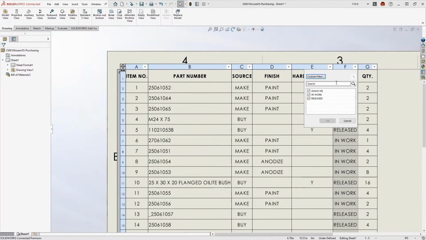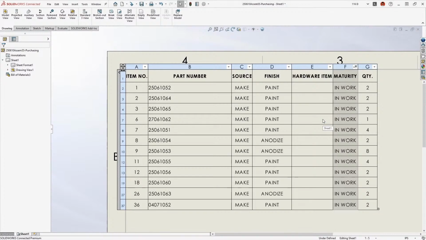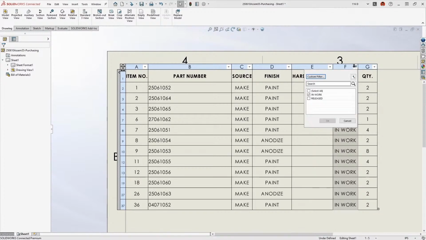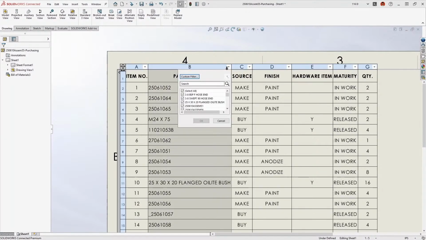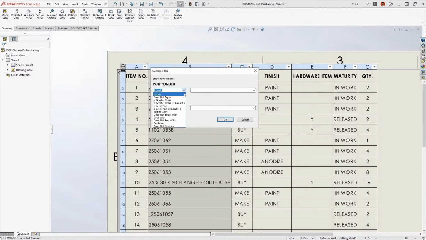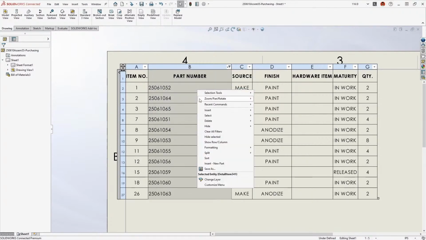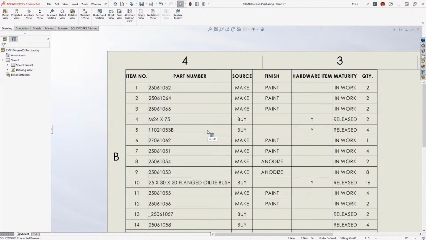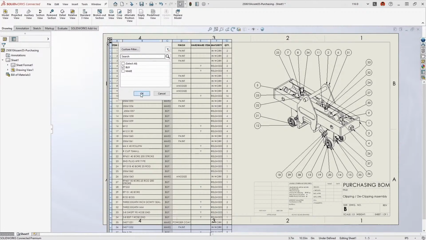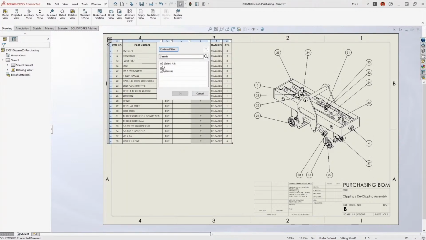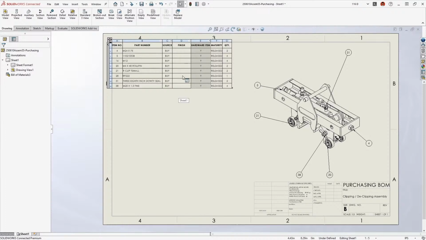Now, my favorite enhancement with drawings is the ability to filter your bill of materials, and you can filter this by the properties and columns that are shown here. This will allow you to really easily create purchase bill of materials, sheet metal, laser cut bill of materials, any type of customization based on your properties without having to export it and then edit downstream. So this provides a lot of flexibility when it comes to bill of materials inside of SOLIDWORKS. So we can just take a moment and really appreciate the power of this enhancement and the flexibility that you can provide with your bill of materials.